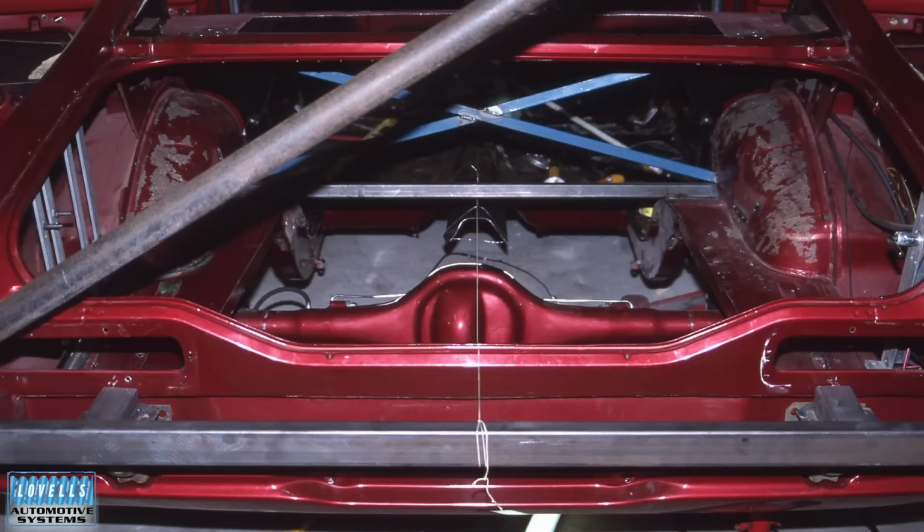That building background, I guess, where we'd run a string line up the middle and square everything off of that. And the cars always ran true, so I guess something must have worked. So if you've got a centre line and you're squared to it, especially when you're cutting floors out, Howard. Yeah. So we're cutting a bit out.